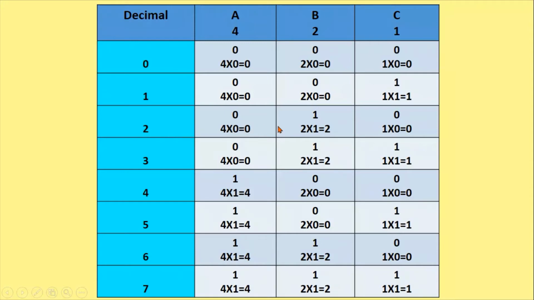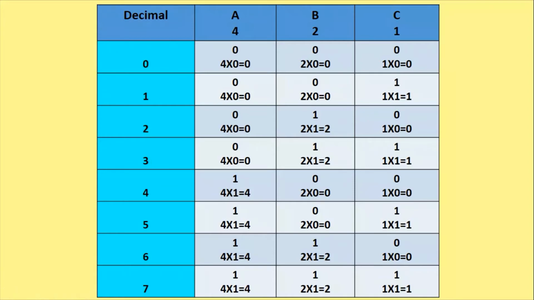And if you want to display decimal value 2 amongst the three variables combination, how could you get 2? 2 is just beside the B. If you turn on the value of B, it should be 1. 1 means on, so 2 multiplied by 1 is 2, so you will get 2, and the 4 and 1 will remain 0. You just need 1 here, so 2 multiplied by 1 you will get 2, so there is a 2 in the decimal column.